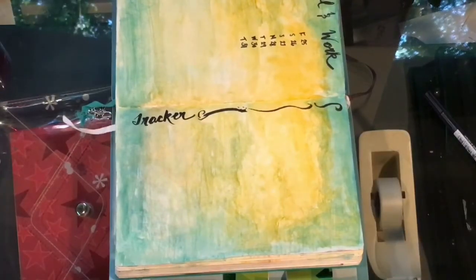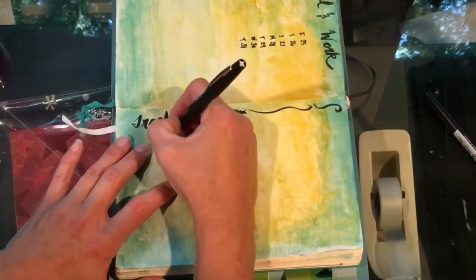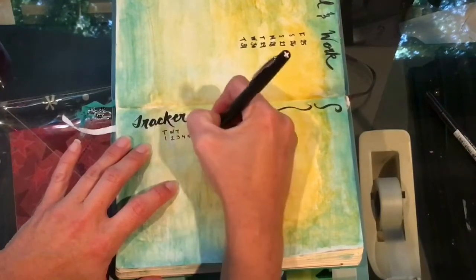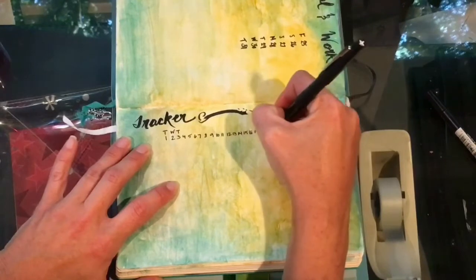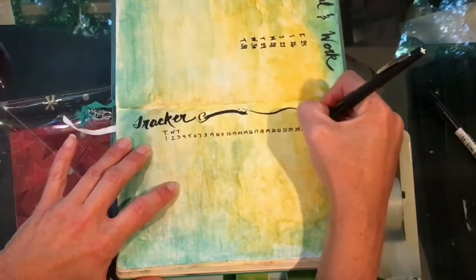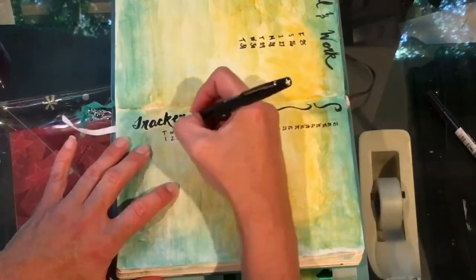And then also I track my Plexus. Plexus is a health and wellness company that I am a part of. There's a drink that I drink in the morning, some pills during the day, and then my probiotic at night. And I just want to make sure that I stay on top of that, because it really keeps me on track with my weight loss and with my energy and just overall health and wellness.